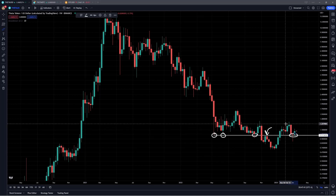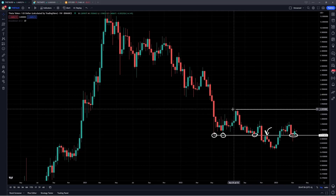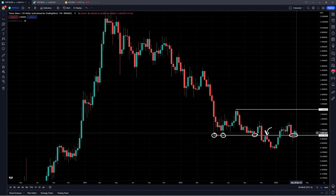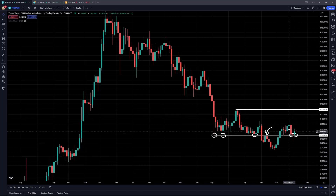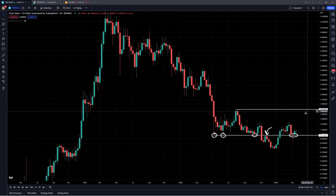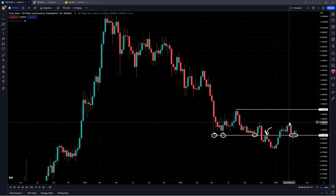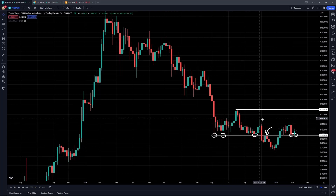The next major target that we can look to, if this bounce can continue and we do have some more follow through, would be the range highs right around $1.70. That was the highs that we saw from back here on this August move, and that was resistance where we rejected off of and then came back down to retest the range lows. So if in the next few weeks we do continue this upside move, that is going to be a major target to watch out for. A move like that would also give us a higher high, because that would mean the price is coming back above the February highs, which were around $1.30, really just cementing a new uptrend structure as opposed to mainly what we've been seeing with this very slow bleed.